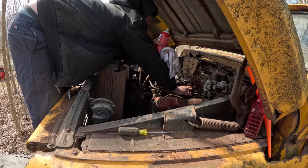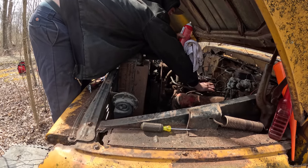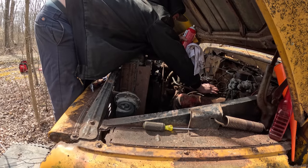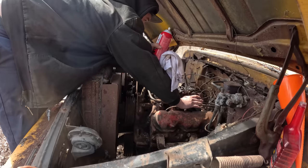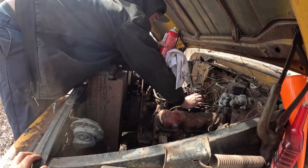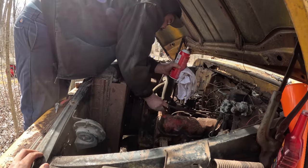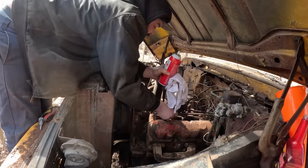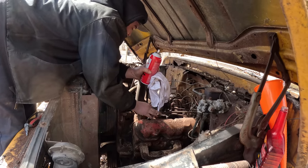Why is it revving so high? I don't know. Is the throttle stuck on it? I was holding it wide open before when it started. Let off? Yeah, it's off. I think it's still stuck. There we go. Okay, that makes sense now. I didn't have the spring on there, so she wasn't returning. I was actually closing it when I thought I was opening it.